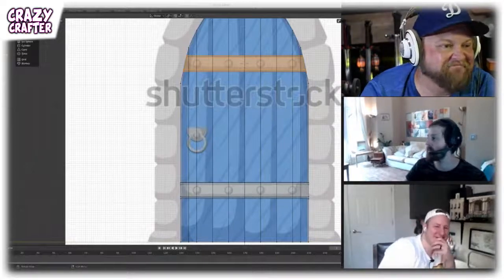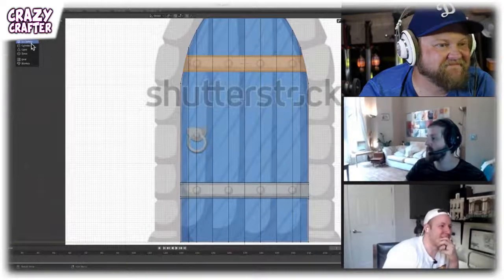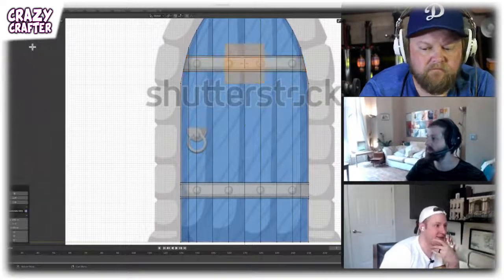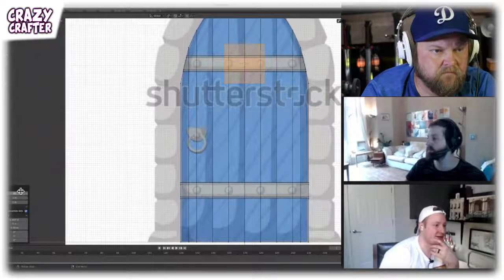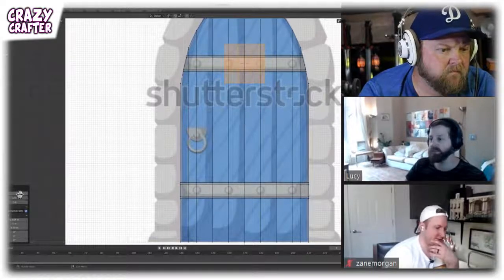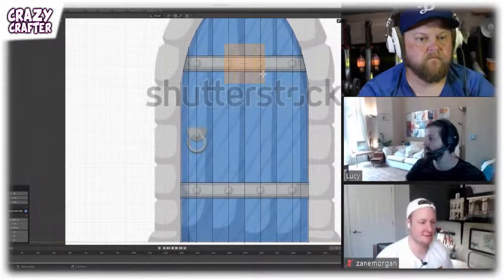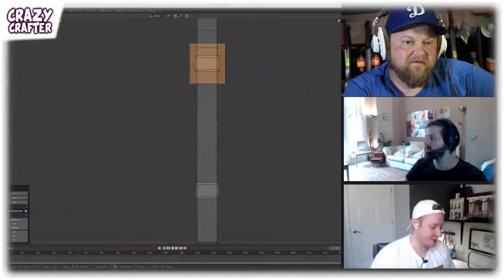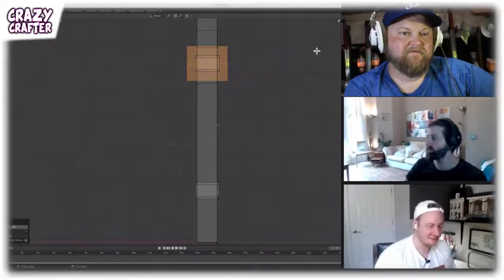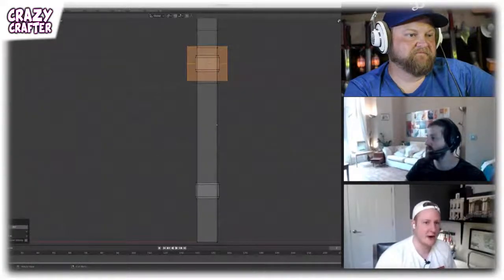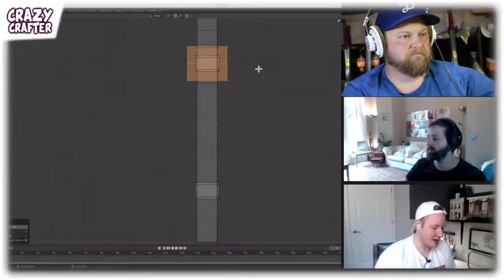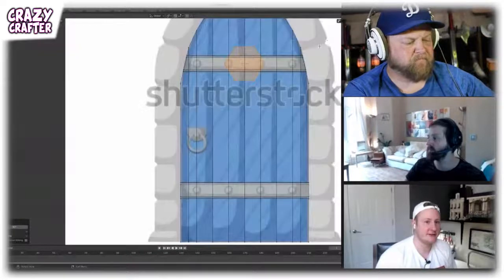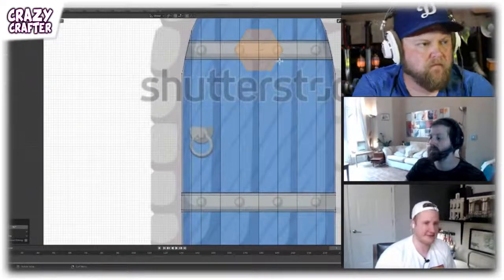Nope, I'm here. Okay, so we're going to do pretty much what I did just with Michael. We're going to add a cylinder, and instead of an octagon, I usually do hexagons for the bolts because real life bolts are hexagonal, or they might be, I don't know, but it's a shape. So then we're going to go to the side view. I hit the Y viewpoint, and then I hit R to rotate and hit 90, and that's going to turn it 90 degrees on its axis. So now we have a front-facing hexagon.